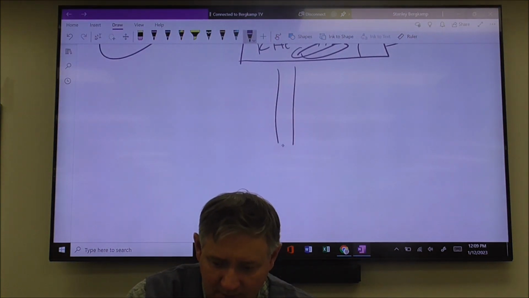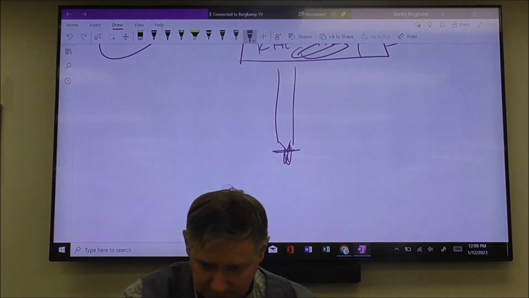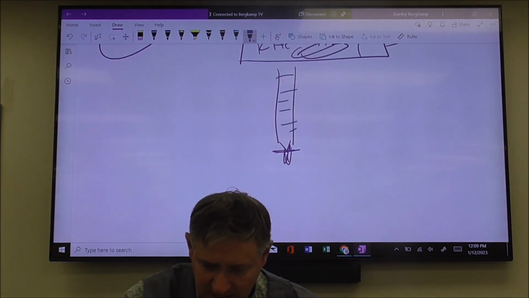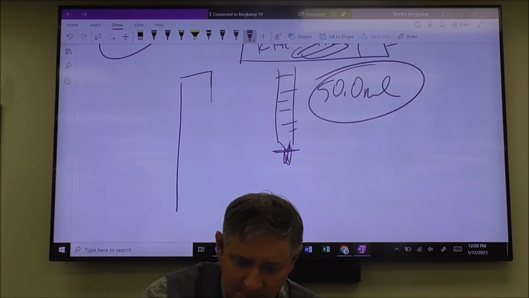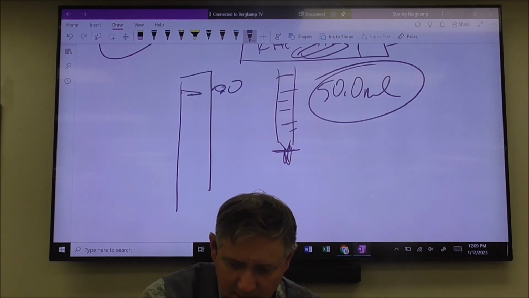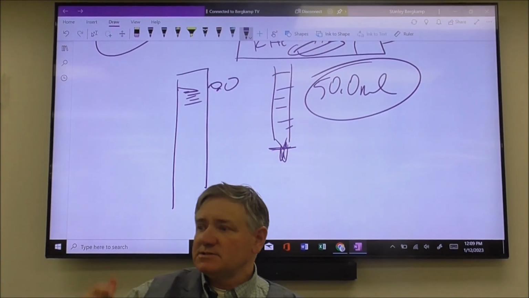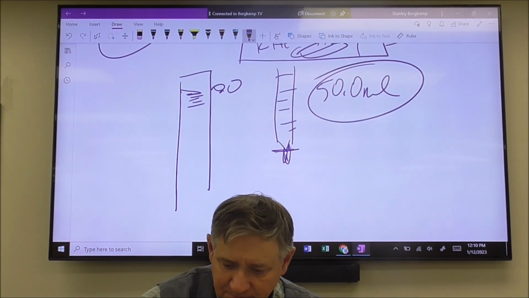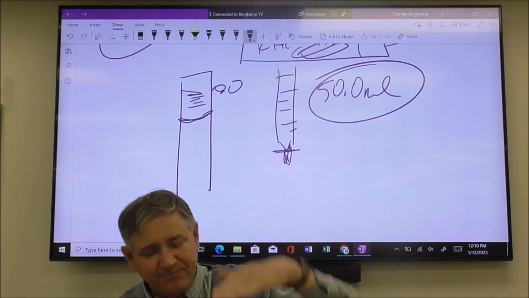You're going to have a burette. Now let's talk about the burettes. Those are the ones that have a little knob that you turn and you let water flow out of it. We use very precise burettes that have a capacity of 50 milliliters. Up there at the top, there's going to be your 0 mark, and these burettes are marked off to the nearest tenth. Remember, when you're reading burettes, read from what we call the meniscus, which is the bottom of the curve.